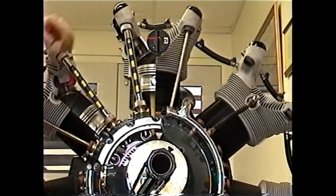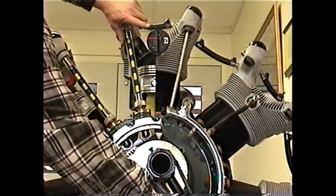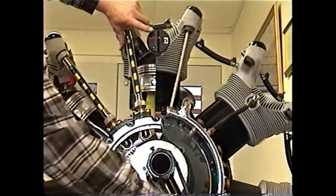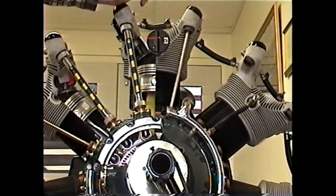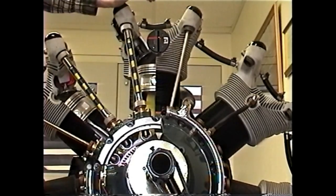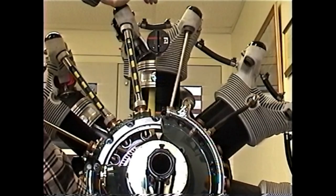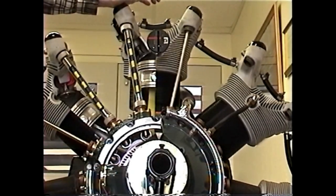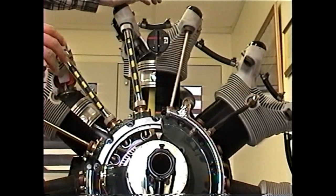We loosen the set screw and move it very slightly to 31.5 degrees. Now we go back to the other side and check it — bring it back down so it's just at the top of the line, and we're at 31.5 degrees. We've taken all the backlash out of the system so that when we bring it to zero, it truly is at zero — probably better than half a degree accuracy. We've verified our protractor is zeroed.